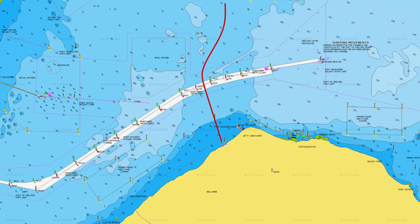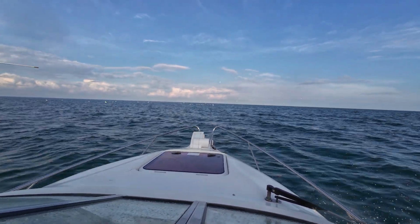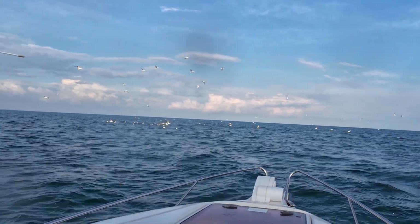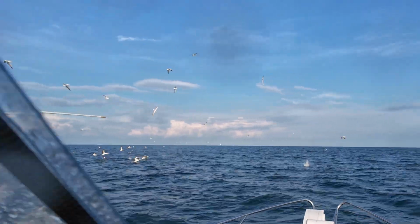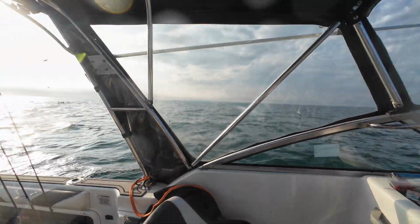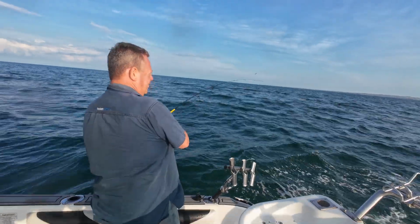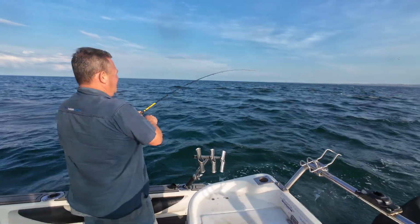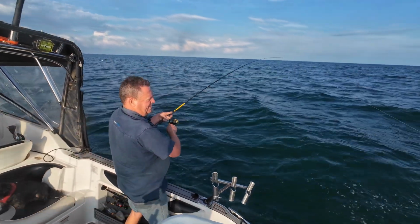As we passed the actual spoil grounds, in the distance we saw birds diving. As we approached them, we went kind of in front of them in the direction that they were traveling, but not through them. And we put our lures out, well, one lure to be honest, and we were trolling slowly. The lure that I put out was just a 4-inch white soft plastic, pearl color they call them. So it was pure white, and it is my favorite. Everywhere we go, I use that lure for salmon, and it's always been successful.